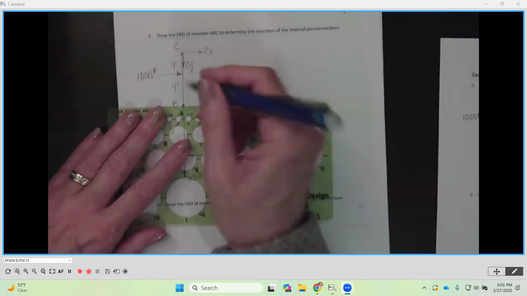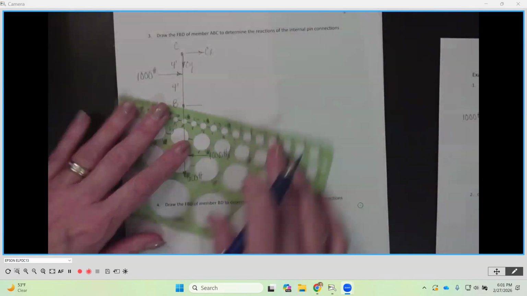That's it, all right? I'm just looking at the example in the book, and that's what they have. We may change that direction. Remember, when we calculate our values, if we end up with a negative final answer, then we know that we assumed the wrong direction and we need to put it opposite whatever we assumed. Then we're going to do the same thing at B. This is also a pin reaction. I'm going to use those same directions, BX going to the right and BY going down.